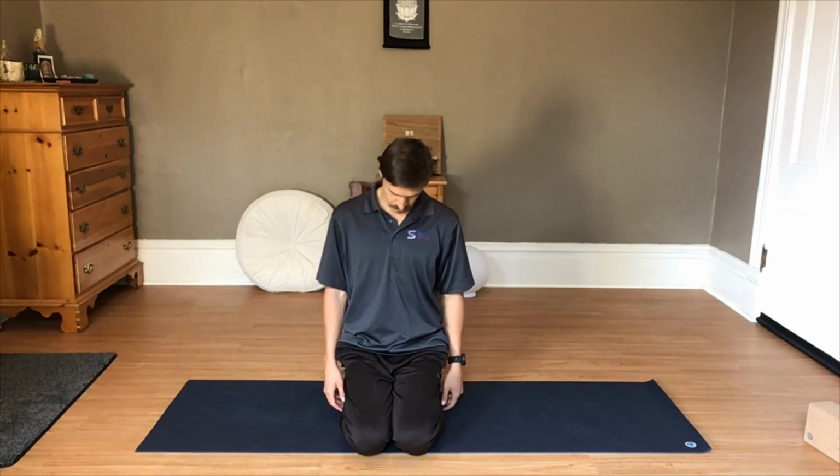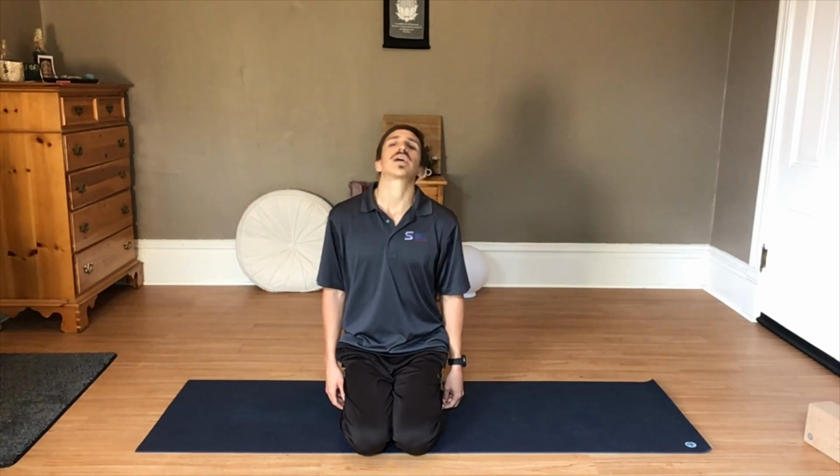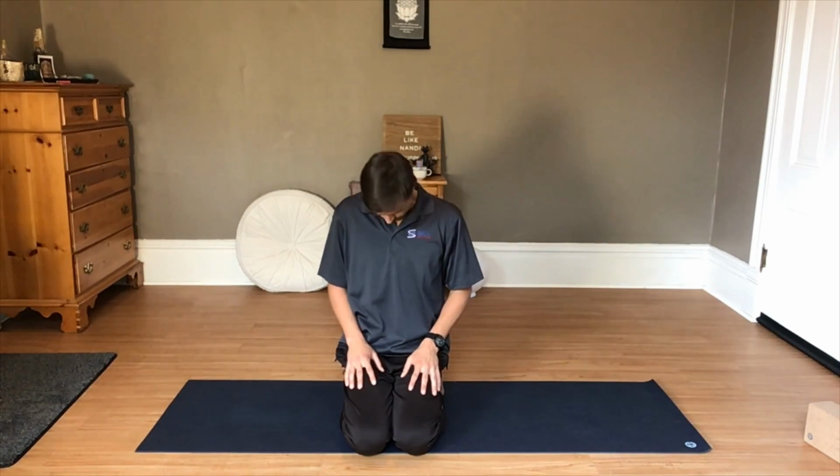Nice. On inhale, reach your arms out wide. Roll your shoulders back and open. Bring your chest forward and up. And then relax everything down. Give it all a shake. Start some really gentle rolls with your head. Really gentle to start. Just down and around.